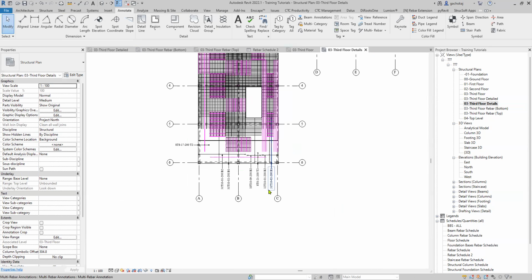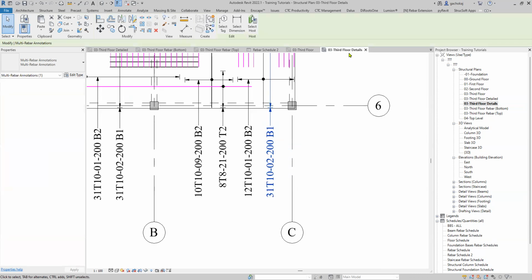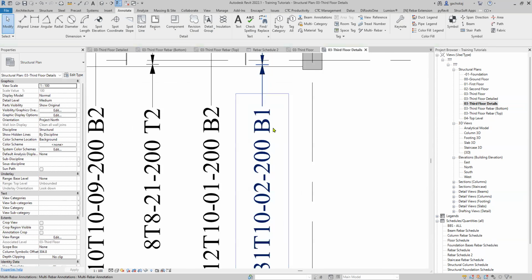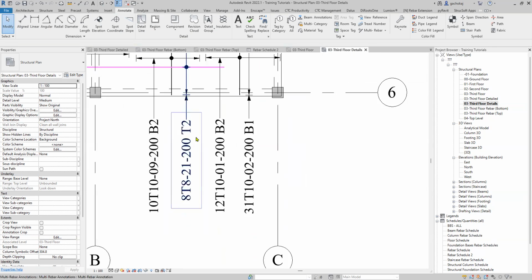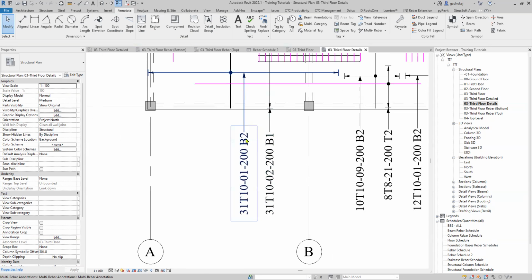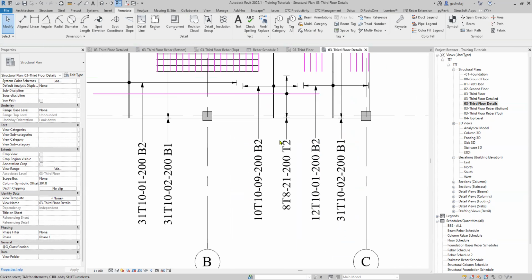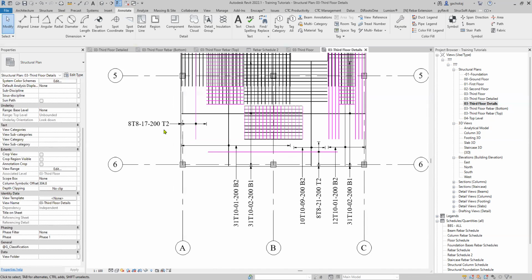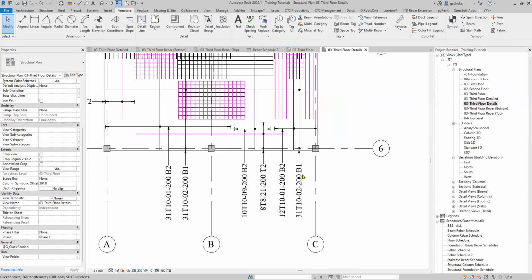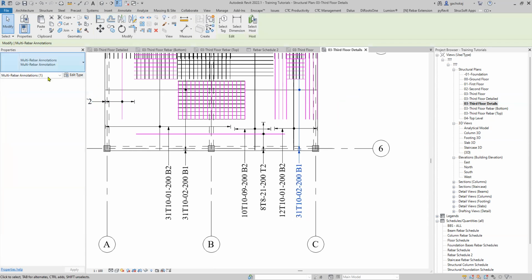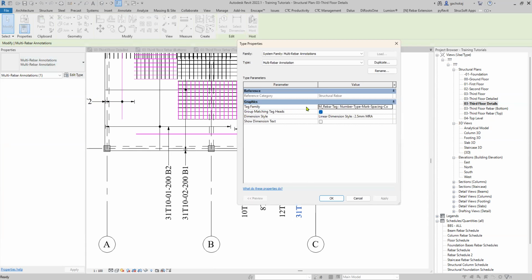Yeah. Another thing is this aligned multi-rebar tag. You'll need to edit this tag so that it shows B1, B2, T1, T2, which we did in the comments. So if you remember, the first thing we've done in this exercise is select the bars and put in a comment. So now when we tag, the comment appears to show either the bar is a bottom 1 or a bottom 2. So if I select any of these aligned multi-rebar tags, and then I go to edit type, you'll see you have to change the tag family to a rebar tag family that shows the comment.